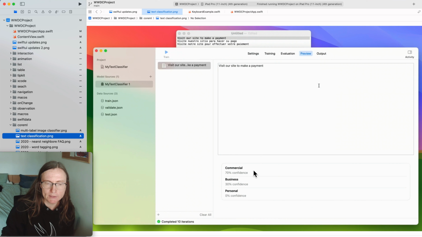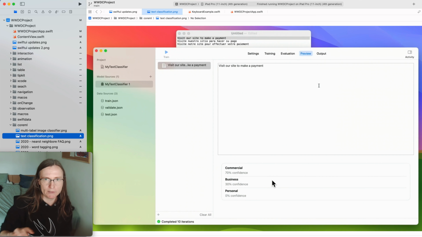And they used 3 categories: commercial, business, and personal. And in this example, the message is, visit our site to make a payment. And the AI said it is 90% confident this is a commercial message, which I guess you agree. So you can add what type of messages your user would want to categorize to find them more easily.